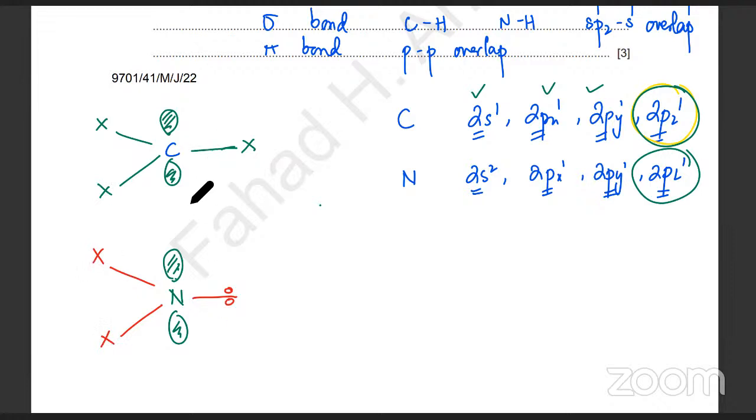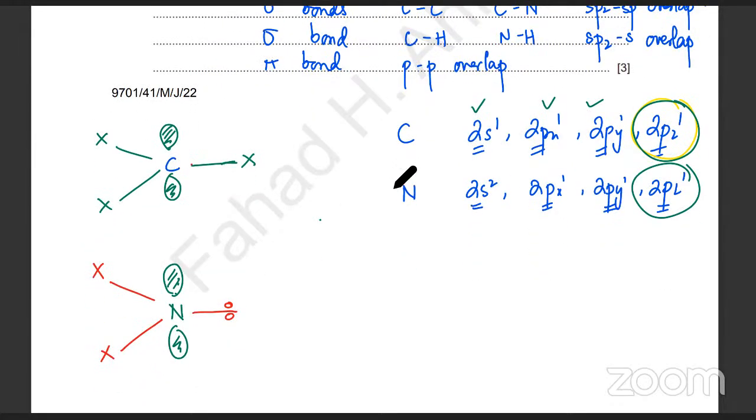So is the difference clear that both of them have exactly the same shape? Both of them are making 3 bonds where the fourth electron is available for pi bonding. This one is also making 3 bonds, with the fourth electron available, but the third orbital is not making a bond because it's already full. So that's the only difference between nitrogen and carbon, but they look exactly the same. Is this part clear? Tanya, is this clear? Yes, sir. Thank you.